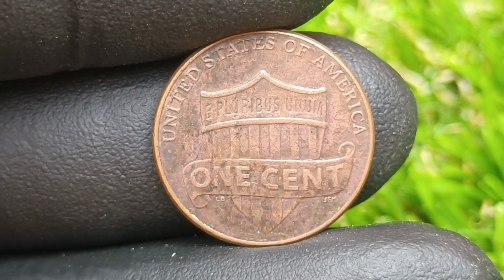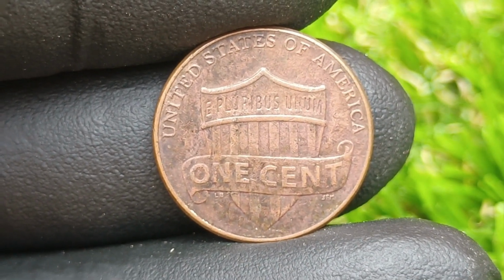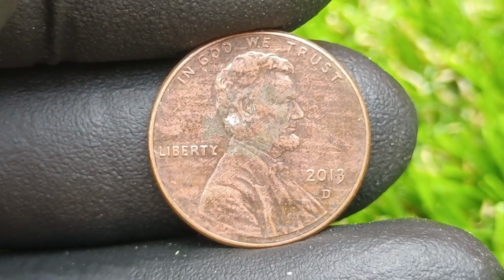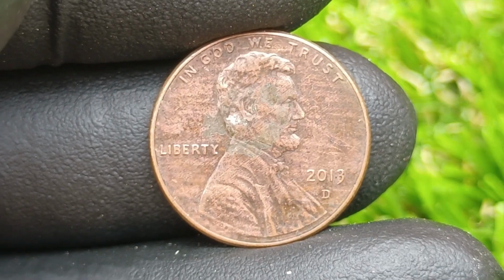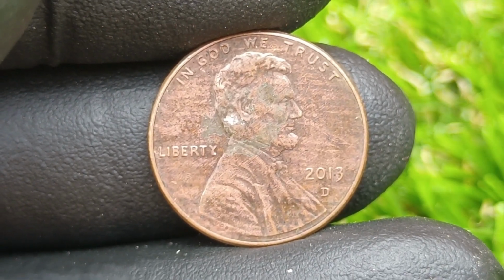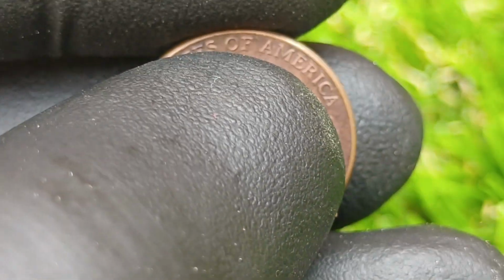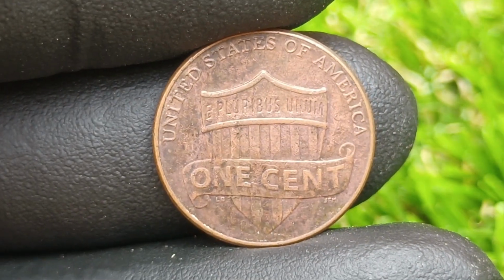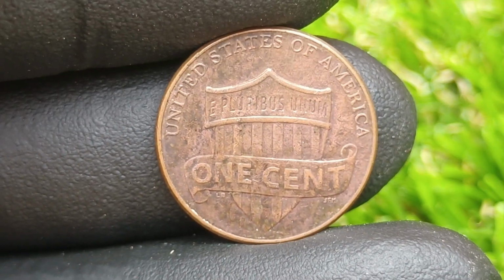And the frenzy around this story shows why people keep paying attention to pennies. From the famous 1943 copper penny to the 1955 double die and beyond, each generation gets its own legendary cent. And for modern times, the 2013 D cent with its rumored valuation of $31 million takes that spotlight, capturing imagination and fueling countless searches through pocket change.